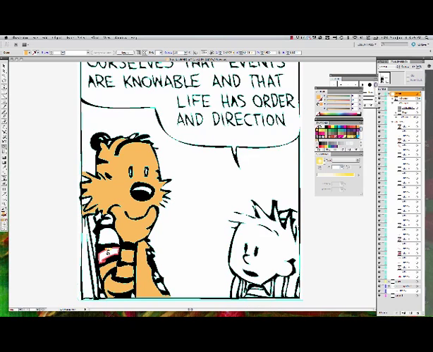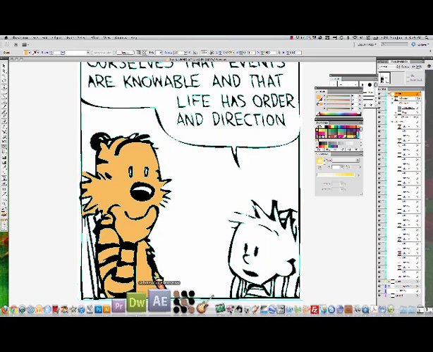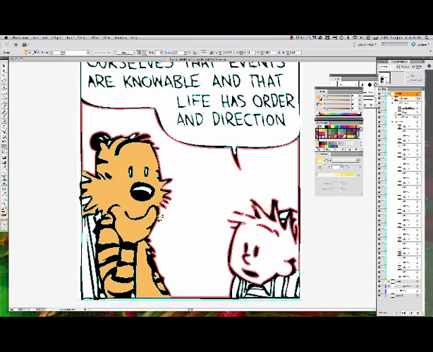It's kind of getting a sense for where different shapes are. And so, if you're making your own shapes, it's going to be a lot easier. But if you're live tracing something like this, you never know where live trace is exactly going to create shapes. In some cases, like on Calvin here, you can see that when I hover over him, his hair isn't going to be yellow. In fact, his whole face will be yellow and the background. Same is true for Hobbes' face here. His whiskers need to be white.